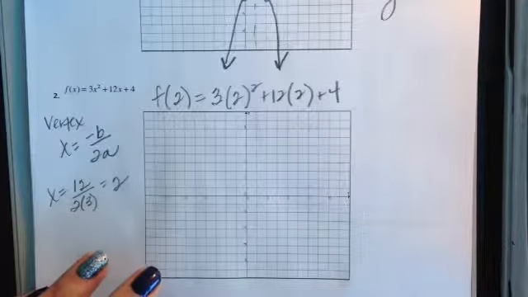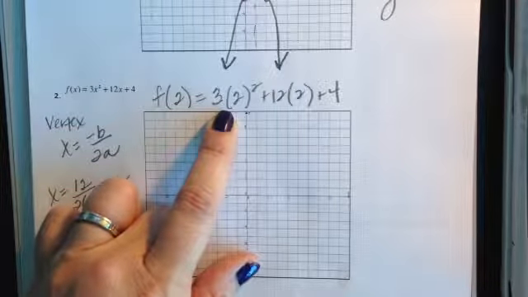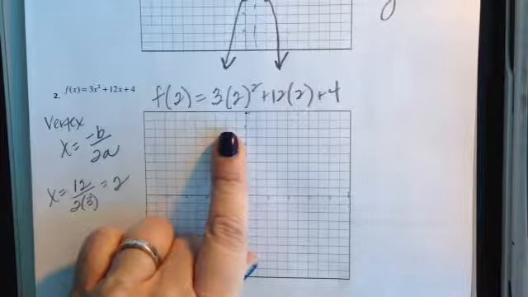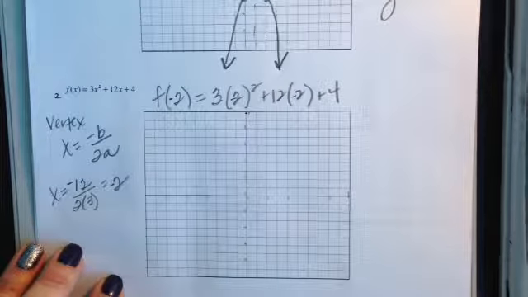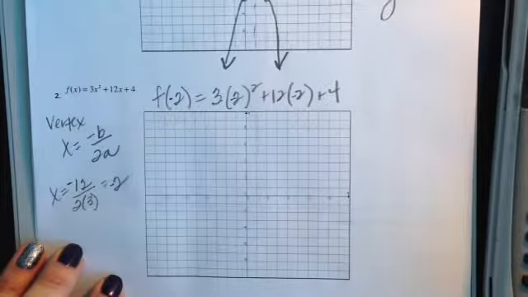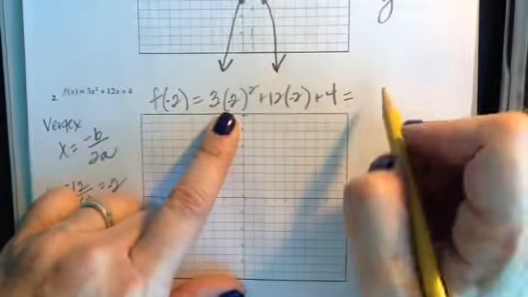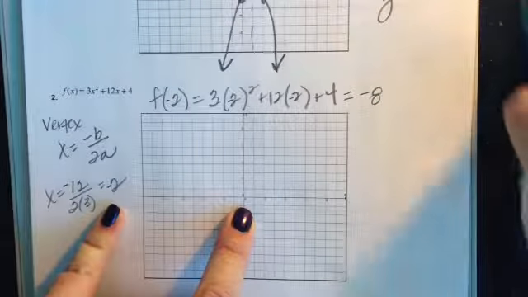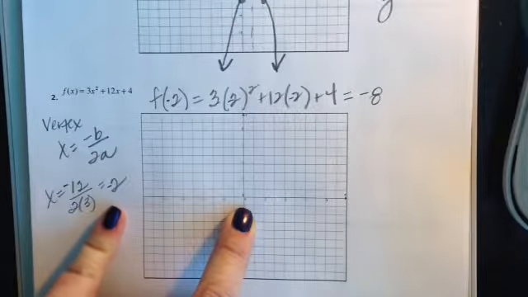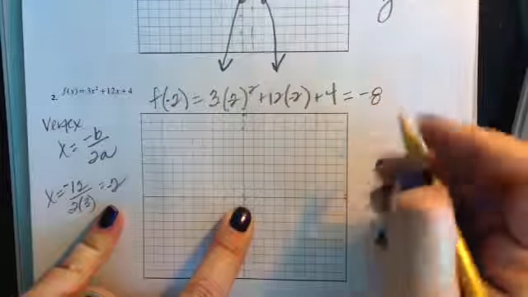Why does that seem weird? I don't feel like this vertex should be at 40. Because this is negative 2. There we go. That changes everything. Minus 24 plus 4. There we go. This vertex should be at negative 2, negative 8. Let me just check my math real quick here again, because I just screwed that right up. 12 minus 24 plus 4. Yeah, it is at negative 8.